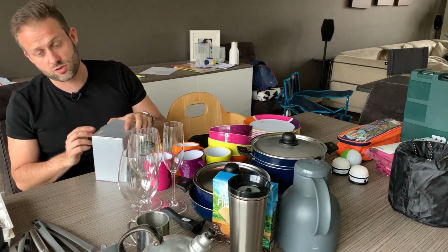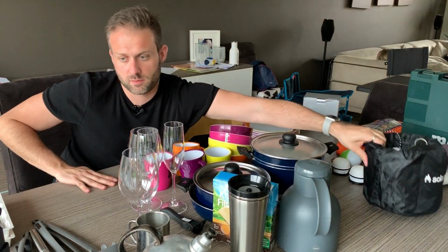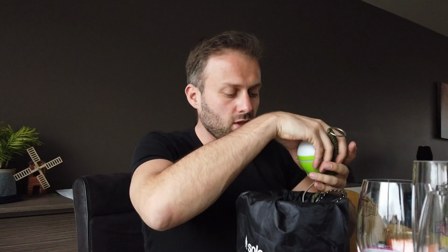Because we're usually going to go into the summer, I suggested this one, and we got this little USB powered fan to get a little bit of ventilation going when it gets hot in the van. One thing that we also have, it actually was my Christmas present, which isn't necessarily necessary, but it's cool nonetheless. And that's, for anyone that hasn't seen one, the Solo Stove campfire. So if we're ever in a place where we can have a little campfire, make some s'mores on this one, that will be great.